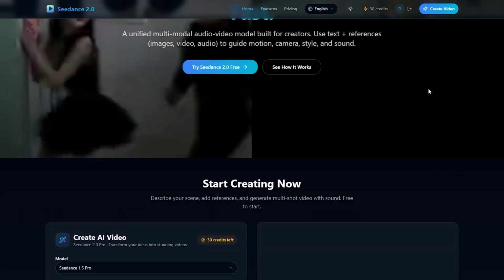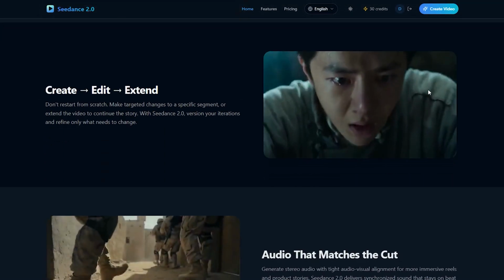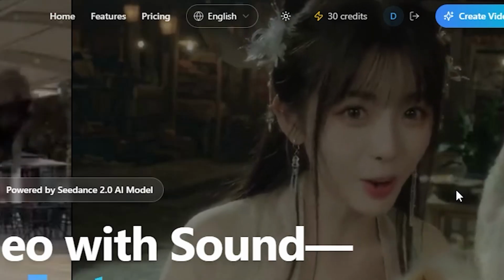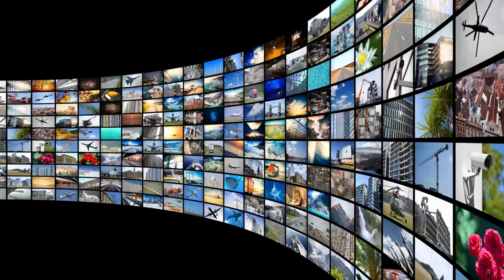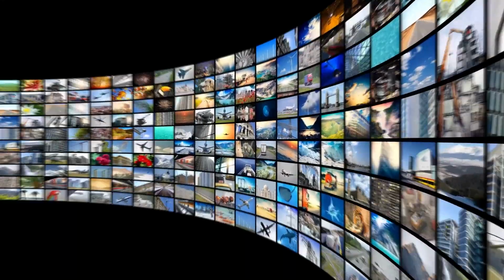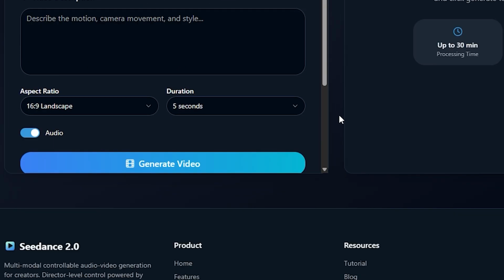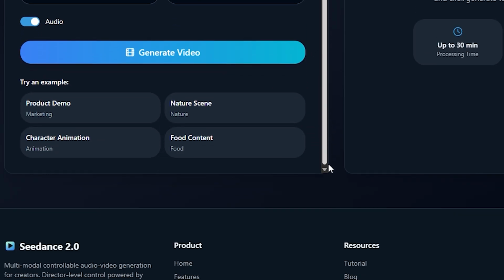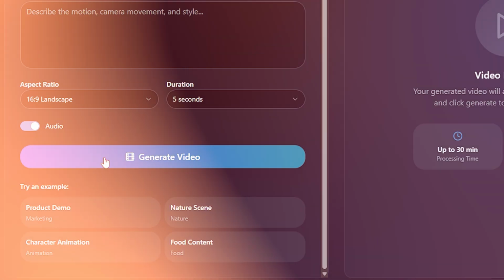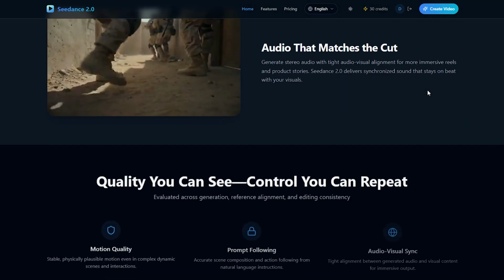And here's the surprising part. You can generate a full video completely free the moment you open the page. No sign up, no approval, nothing. Then, after creating a free account, you unlock 30 credits, which is enough to properly test cinematic scenes, dialogue, and short story moments. The interface is also simple. You can switch between text to video and image to video features. Additionally, there are more features like video size, duration, quality, and audio. And that's basically it. And now comes the real test, because the first generation usually tells you everything.